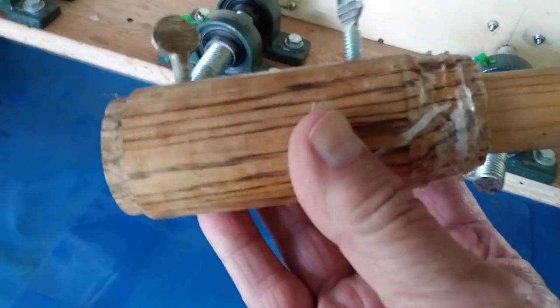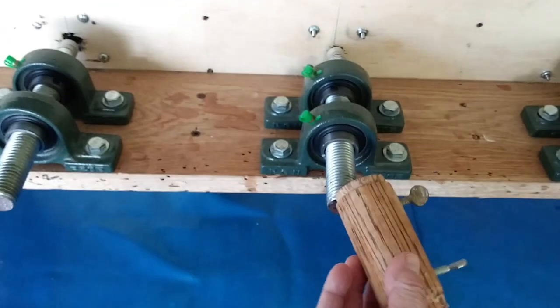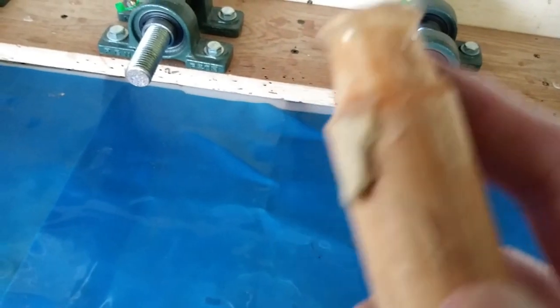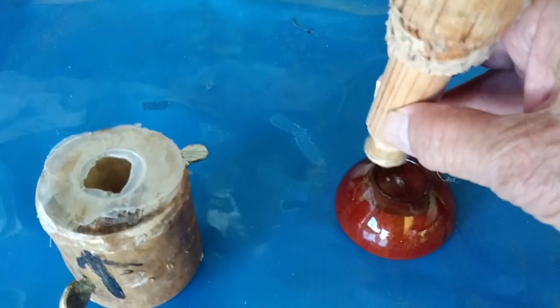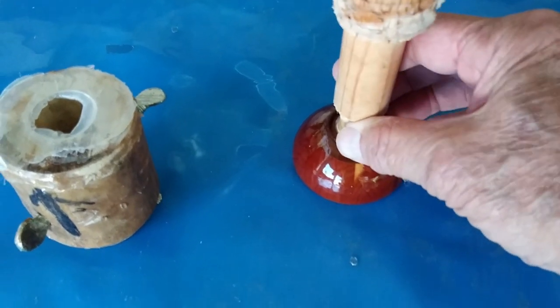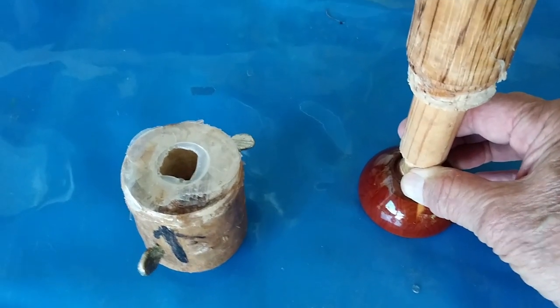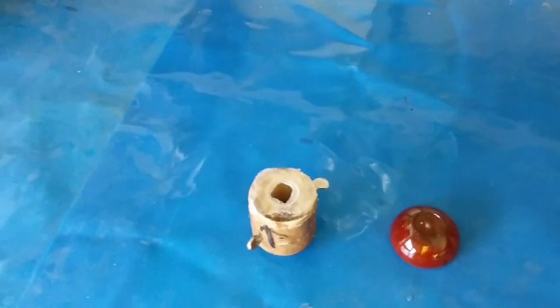Now, if I have something really small like this one, I have a bunch of these with the two screws in them. And I just put a 1-inch dowel, because this is a one inch hole in there. So I use a 1-inch dowel, turned down so that it'll fit on the end of my very small bowl. So I set that up the same way, or these little ones, you can just eyeball it, a little hot glue in there, and you're good to go. So that's the way I would do anything small.